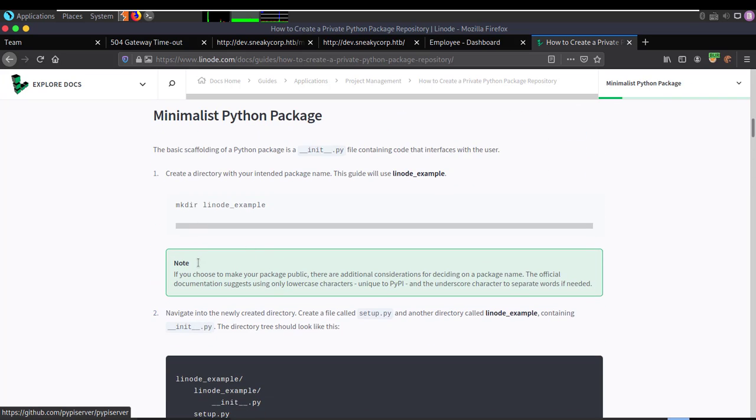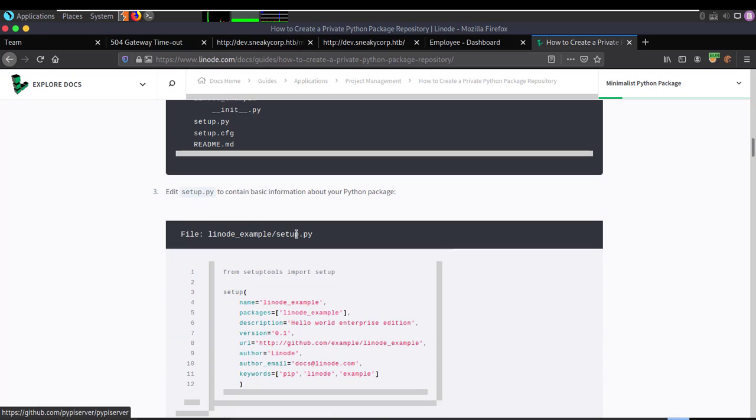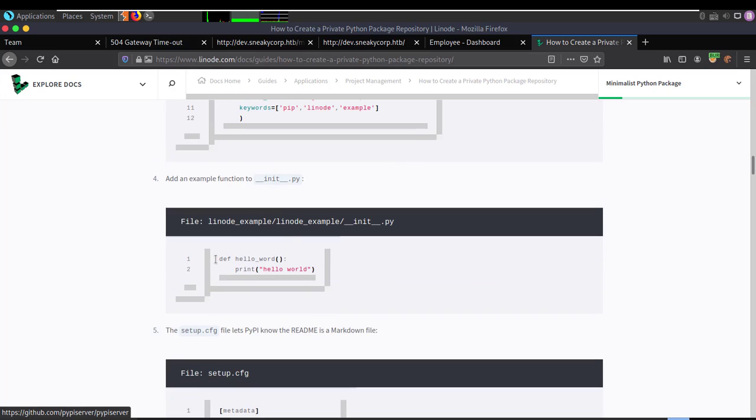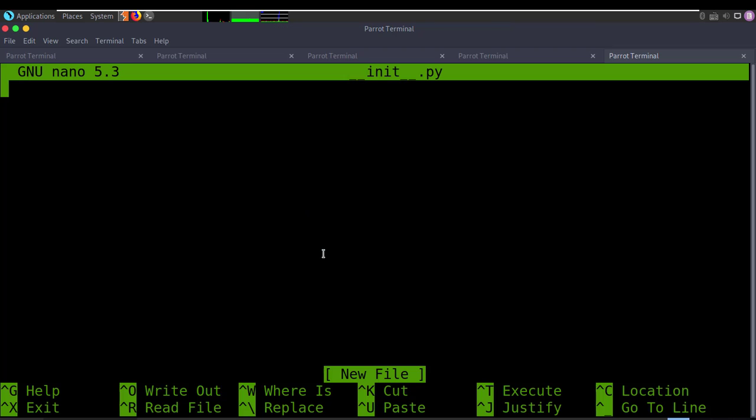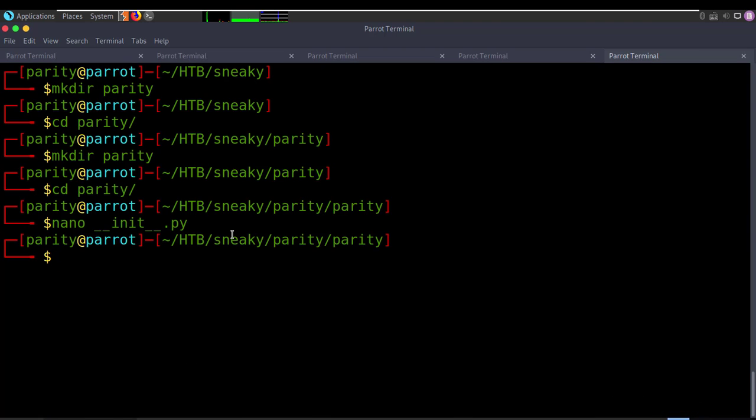All right. So here's the setup. Okay, here's the init. It's just a simple hello world. Cool, we'll copy that, bring that over. We'll back out, and then we'll nano that setup.py.